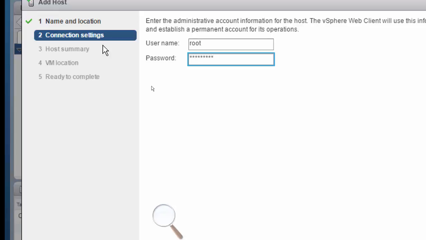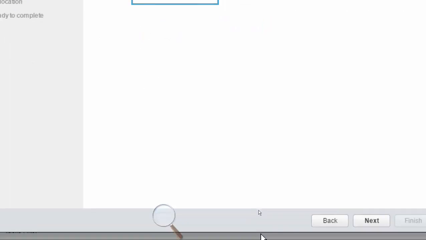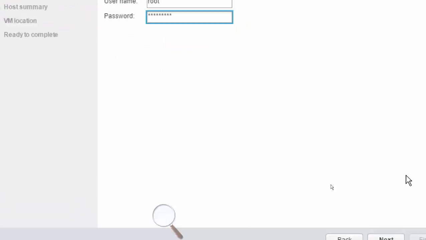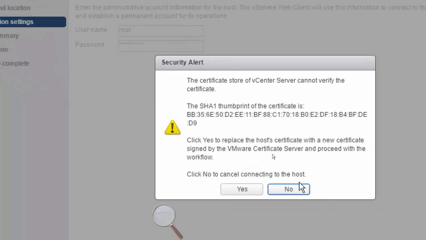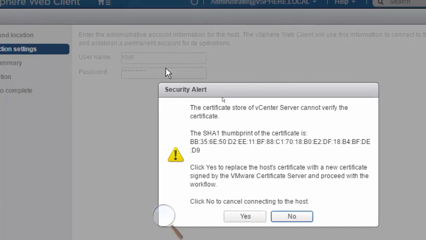You can put an IP address here, but then you have 20 machines and you don't know which machine is which if you just look at the IP address, right? We're going to see that when it happens. So I'm just relying on my DNS. Next, and we created those A records already at the start. So okay, so far so good. I put root and ABC 123, which is good. So this should come. It is saying cannot contact the specified host ESXi 01.